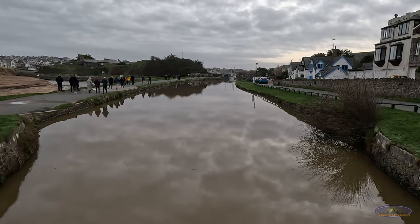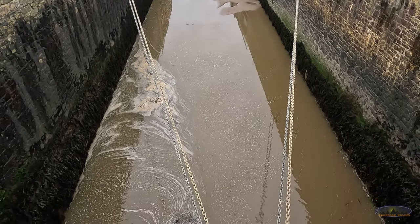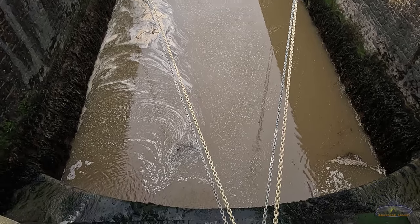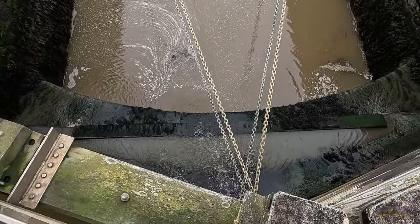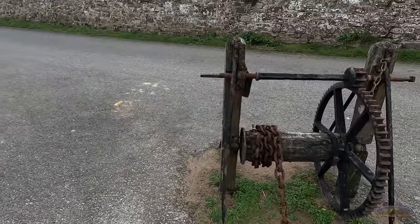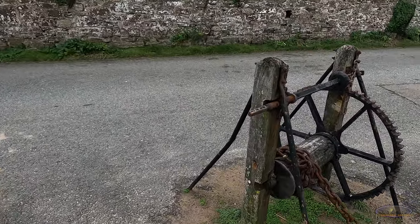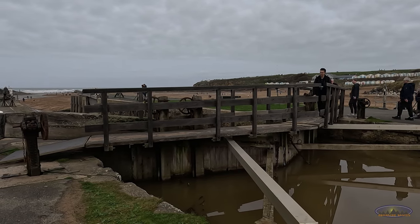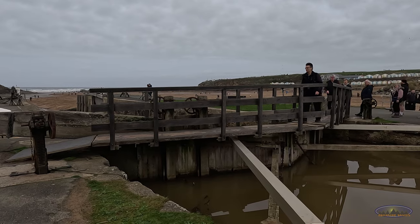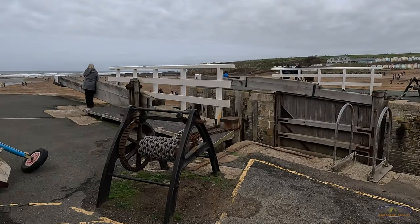Presently, the sea lock of the Bude Canal remains operational, and the canal itself is filled with water up to the base of the first inclined plane. However, it's worth noting that the sea lock is the sole functioning lock along this stretch, preventing navigation throughout the entire network. The upper section has, unfortunately, undergone ploughing and overgrowth, but various remnants of the canal's existence, such as bridges and wharf buildings, can still be observed.